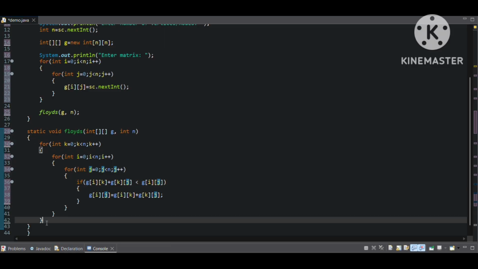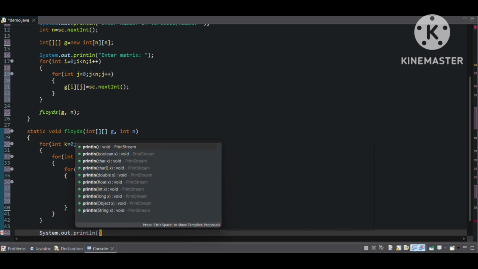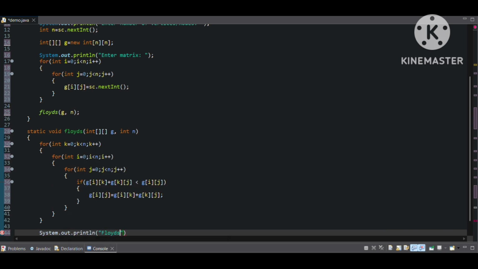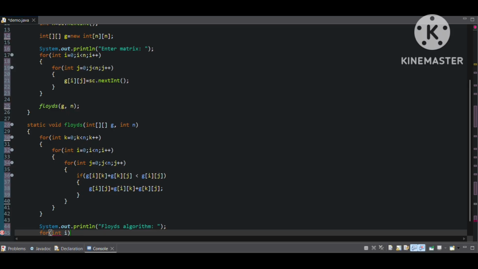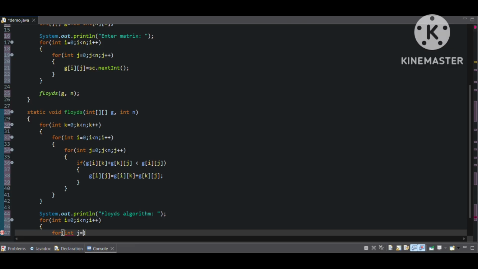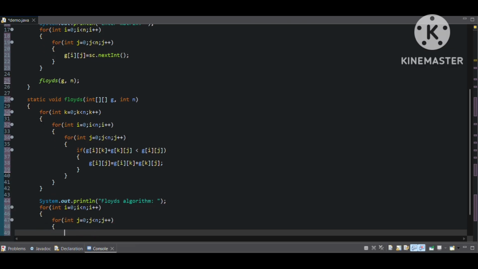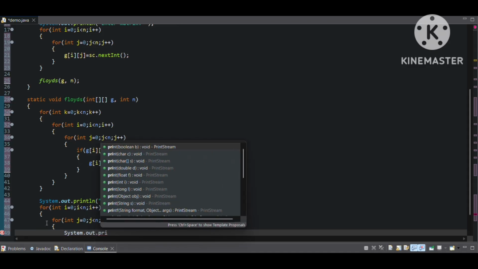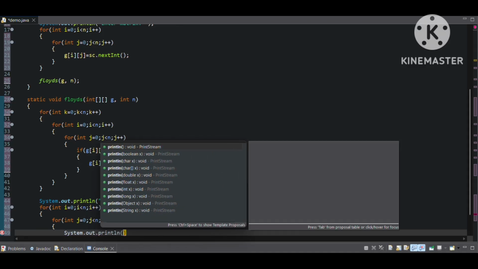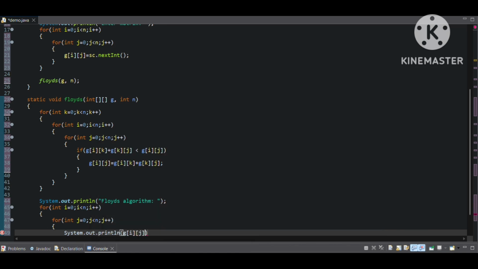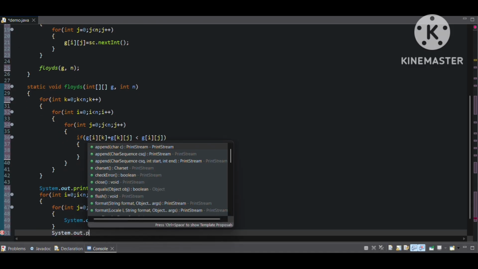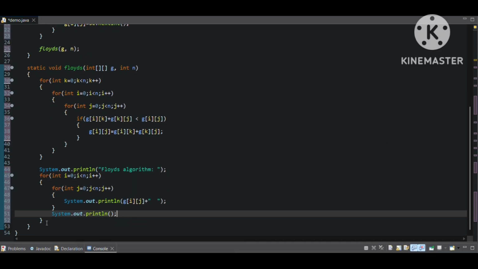And after all the for loops, we have to write the printing statement. Again, we'll have two for loops to print because it is a 2D array we are printing. In the output also we get the 2D array. We have to print the g of i of j, and some space between that. After one for loop, we'll be printing a line. So this is the Floyd's algorithm program.